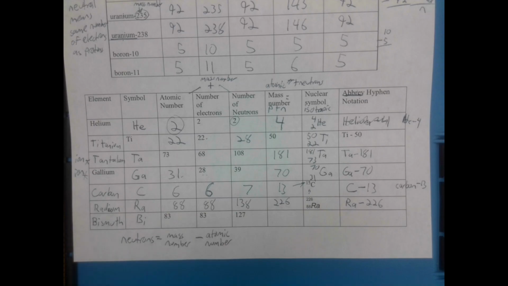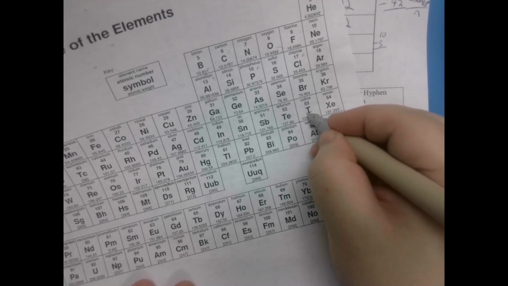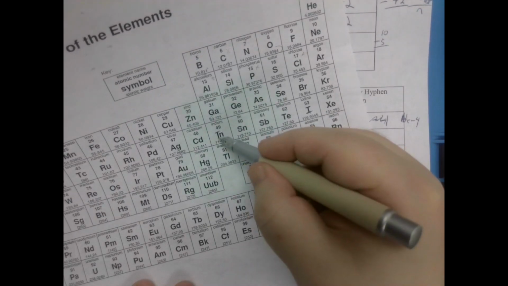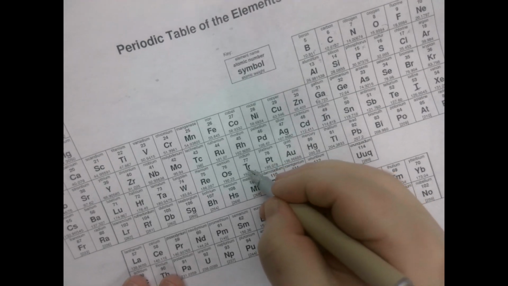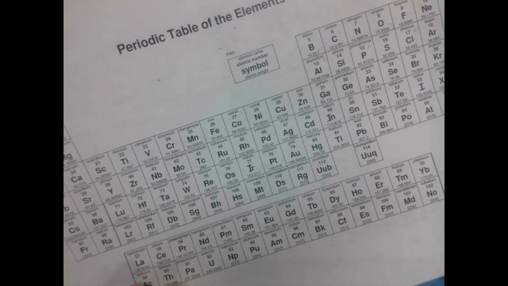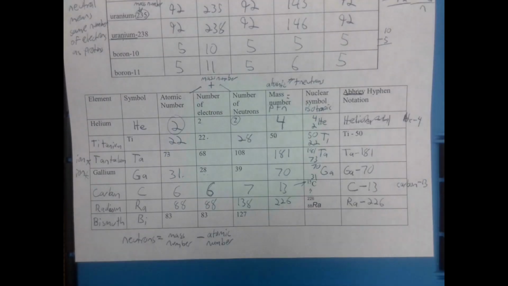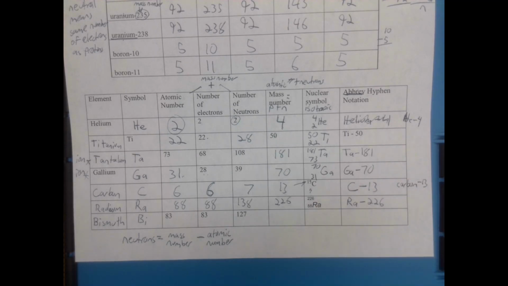By the way, remember on iodine, capital I's should have a bar on them. Iridium, capital I's should have a bar on them. This is computer print, and computer print doesn't do it. But when you're handwriting it, make sure you put bars on them to distinguish between lowercase l and capital I.